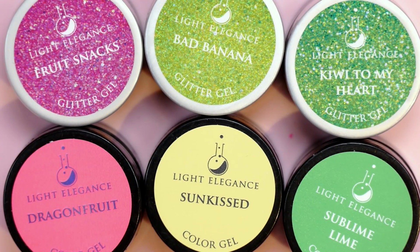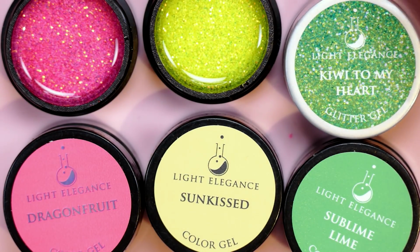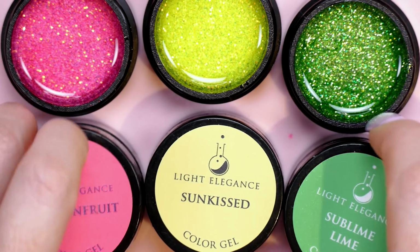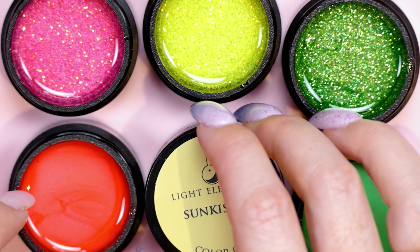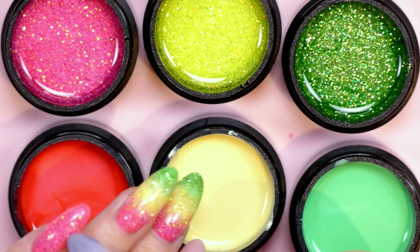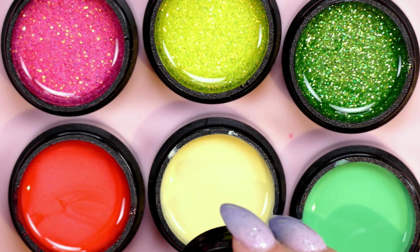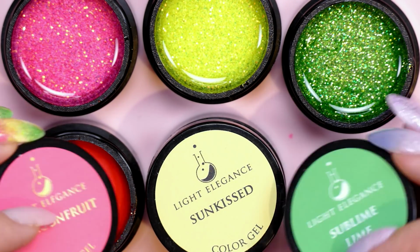These are so, so pretty. So let me show you the glitters. Oh my gosh. I mean, come on, crazy cute. Okay, and then here's the colors. This color actually looks a little red, and my camera's picking up pretty accurately what it looks like, but it actually looks like this. It's like a pinky kind of color. So it's one of those colors that looks a lot different on the nail than it does in person. Okay, so here's all the gels.